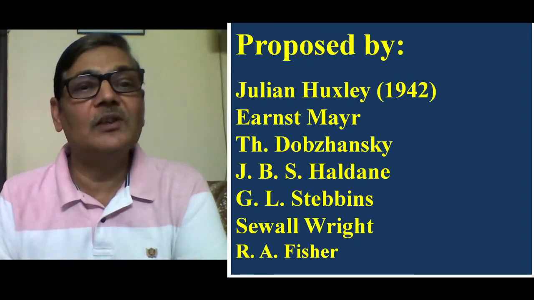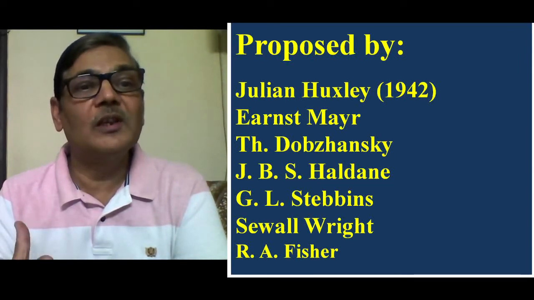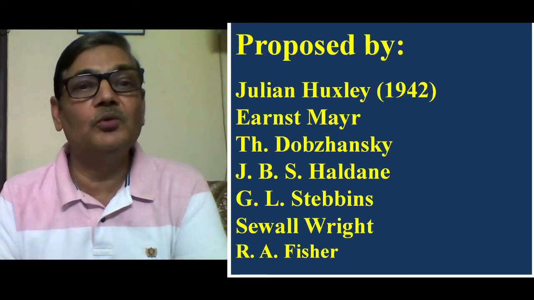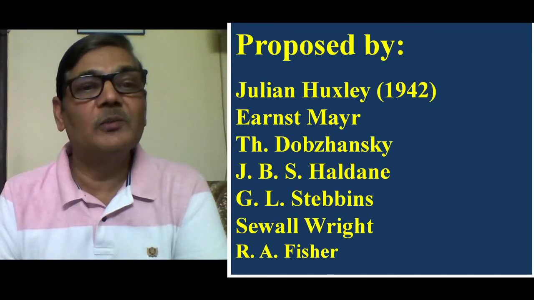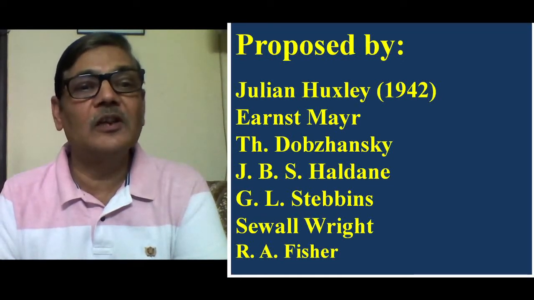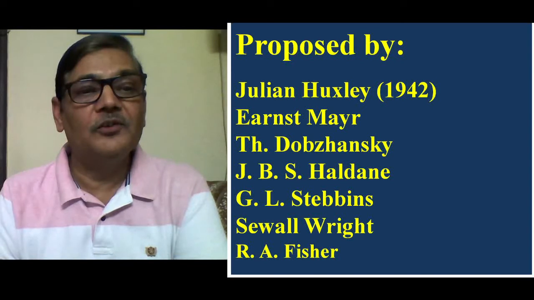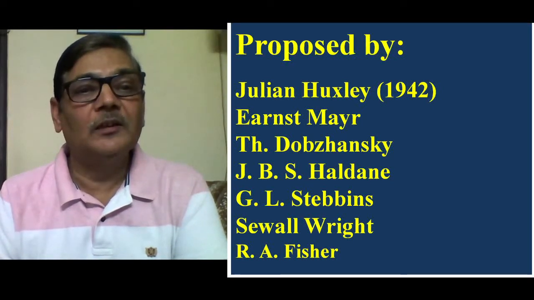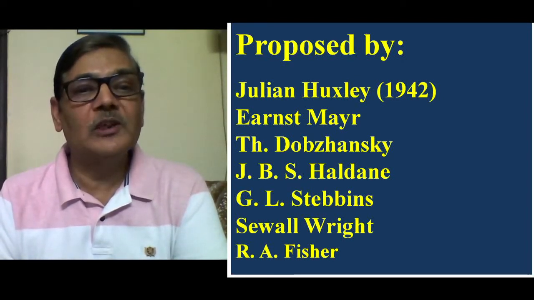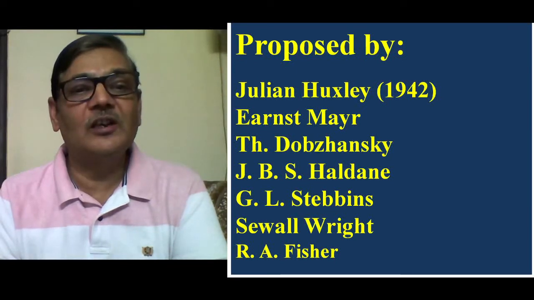So many other biologists — geneticists, evolutionary biologists, and naturalists — were stalwarts in this field. Julian Huxley in 1942 actually wrote the book. Then another important person, Ernst Mayr, was working in the field of evolutionary biology and taxonomy. Then Theodosius Dobzhansky, a population geneticist; J.B.S. Haldane; G.L. Stebbins; Sewall Wright; and R.F. Fisher. All these persons were able to synthesize a view of how individuals of a population accumulate variations and how such a population may gain the status of a new species.